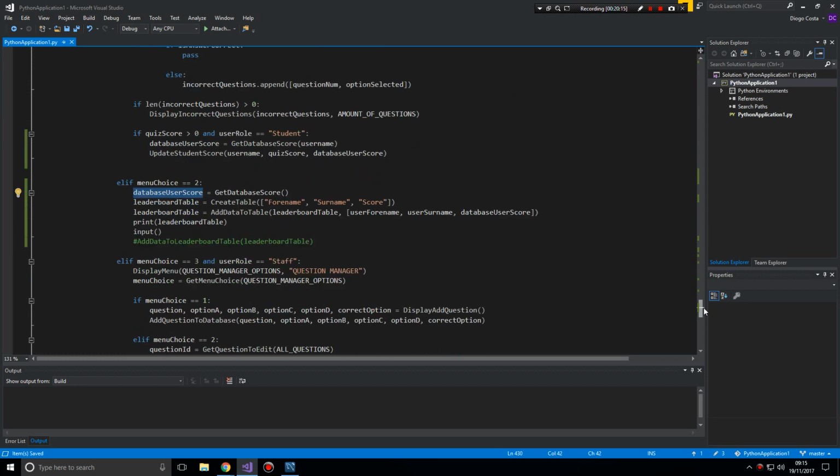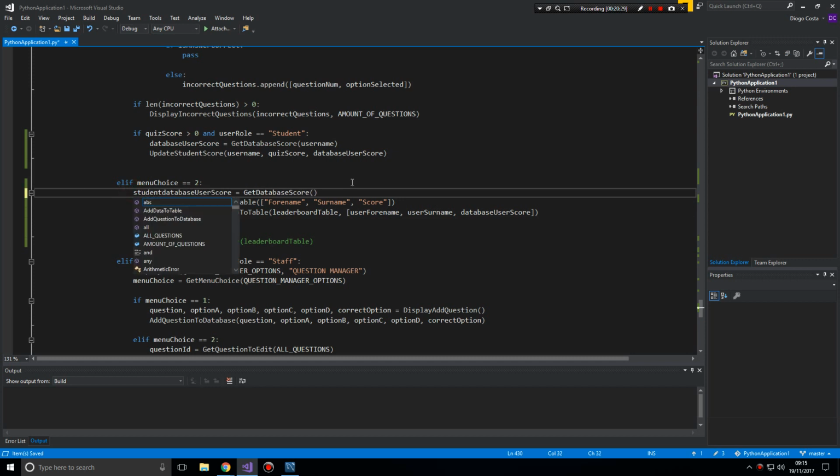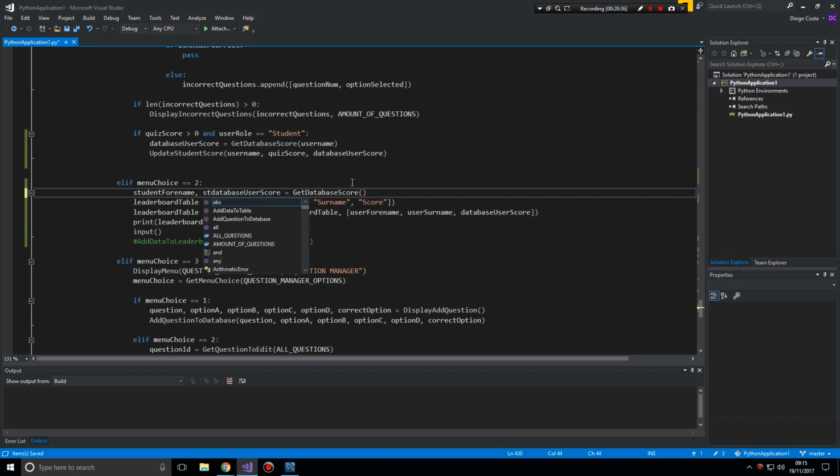That is absolutely true. What we want to do is actually a for loop and loop around this, to be honest. We don't want just the user. One is student forename, student surname and student score.